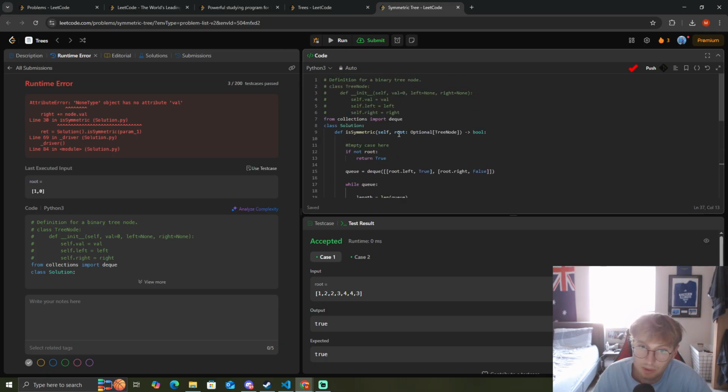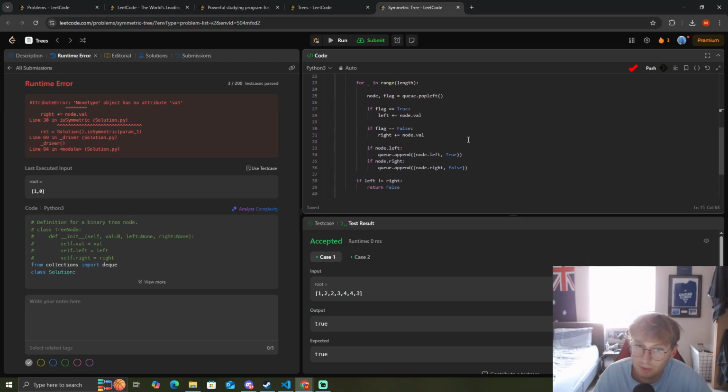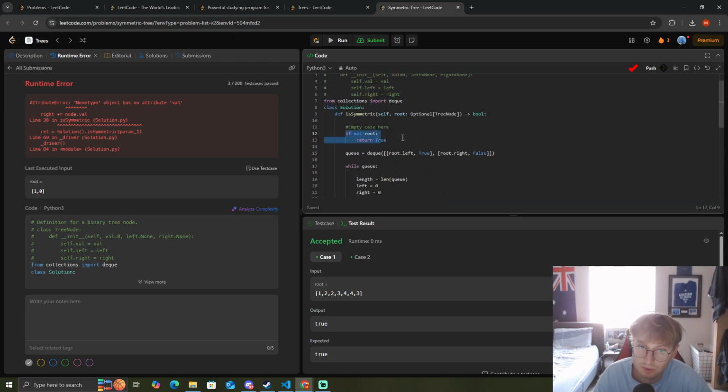Okay, maybe it's because of this. I don't know. But I thought if I'm checking the root here, if the root's null, then, like, I don't know. It's right there. Let's just add. That's what I thought it was going to be, but it just didn't really make sense to me.